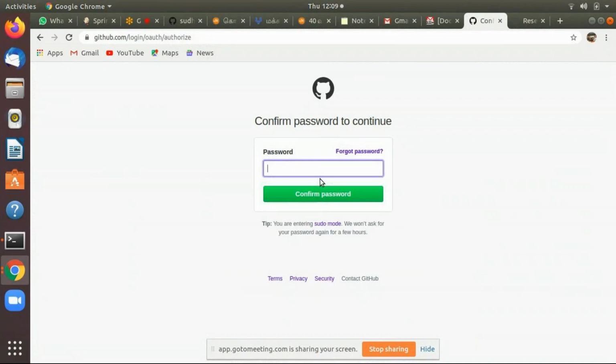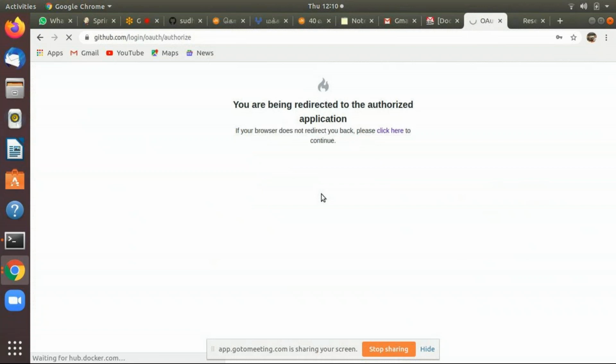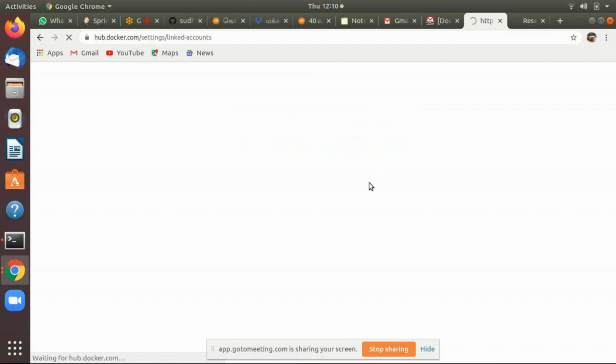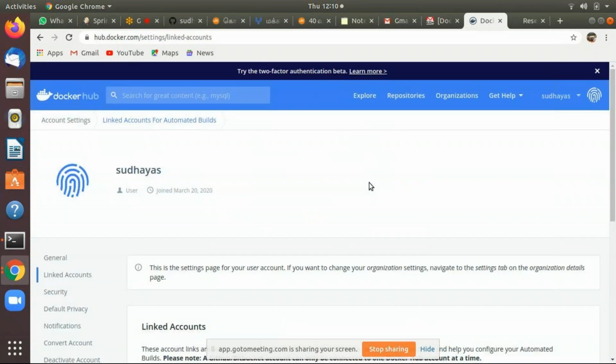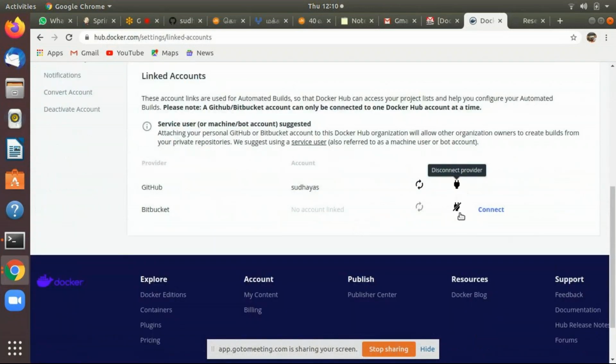Oh, this is your GitHub password. Okay, now it is connected.